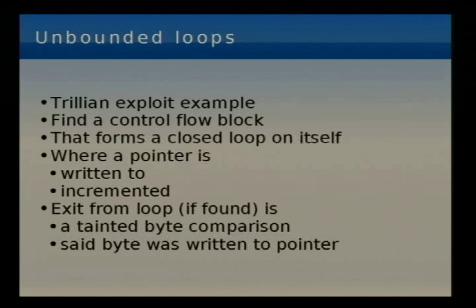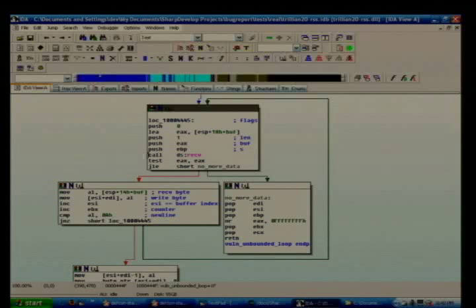Right? This is maybe a slightly narrow definition, but it fits the Trillion bug that we're looking at, the MSRPC bug that the Blaster worm exploited, the PGP key server bug, and the LDAP protocol parsing bug that I found and never released. And what was the other one? Oh, yeah, the Half-Life multiplayer server, which was the actual bug that I based all of my detection upon that found these other novel bugs. So this is kind of constrained. It could be a little broader to find more bugs, but for the sake of brevity and time, we will go back to the Trillion code and assume that that is the algorithm we are going to use.